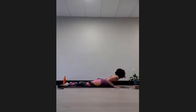I'm just holding here for a few breaths, starting to engage more into your back. And if you like, even more, then lift the hands off the floor. Keep grounding through your feet unless this is causing lower back pain. In that case, you might try and lift the feet off the floor to assist. Beautiful. And then relax that all the way down.